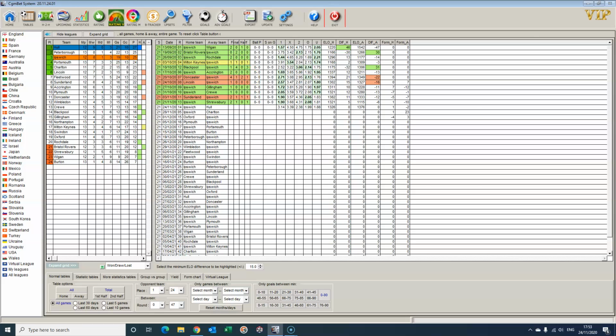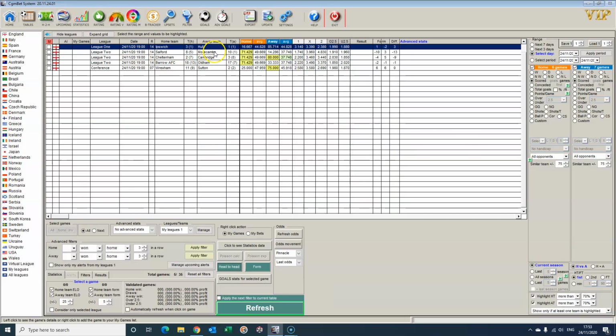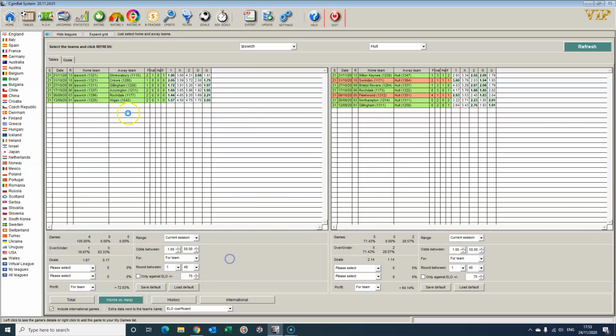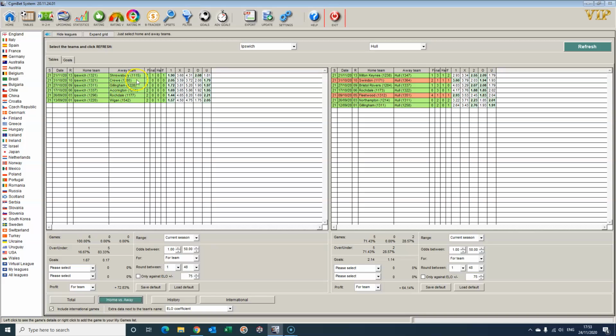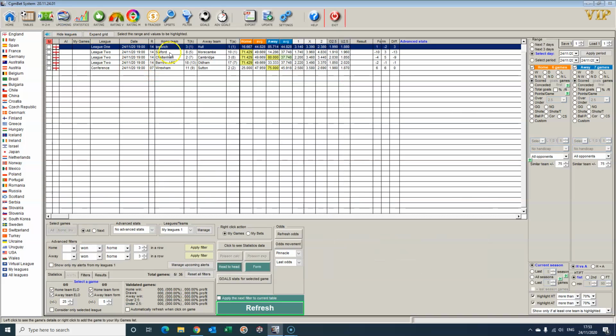So, even though in this one, when you click head to head, it looked as if they're quite tight, when you look at the games they played, they're not really that tight. So that'll be a good opportunity for Hull to at least grab a first half goal in the game.